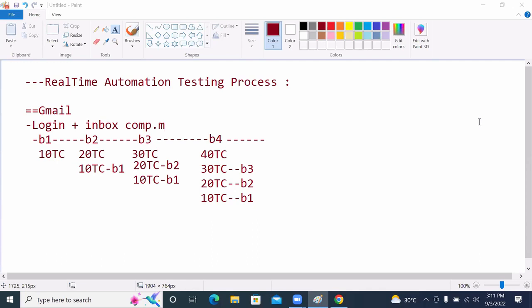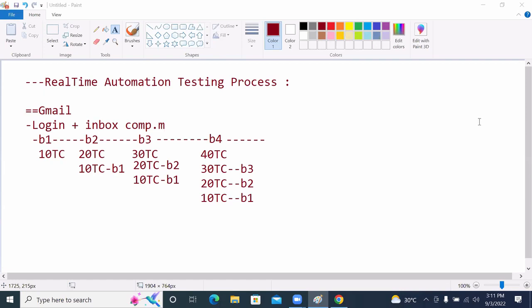So that is your first question. What is the first question you wrote? When to start automation testing? The answer is regression testing. Mention that the answer is regression testing.